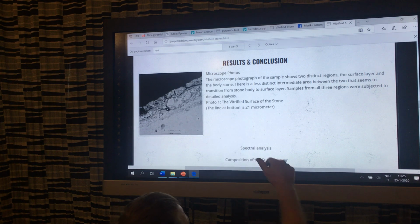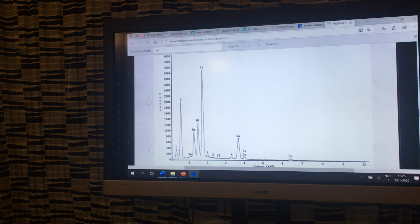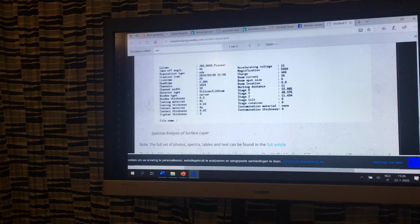And they did a spectral analysis, and basically they can see what the composition of elements is in the minerals in the stone. And this is the spectral analysis. It's a long story. I did one year of chemistry, so I know a little bit about it.